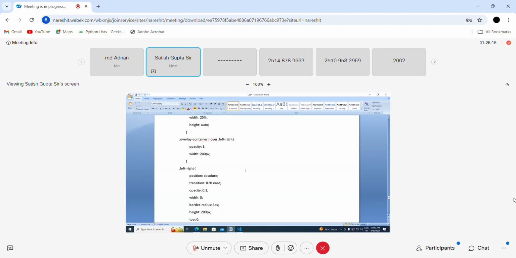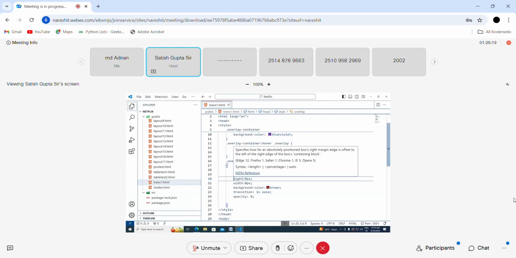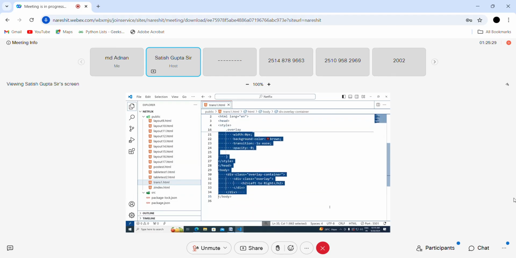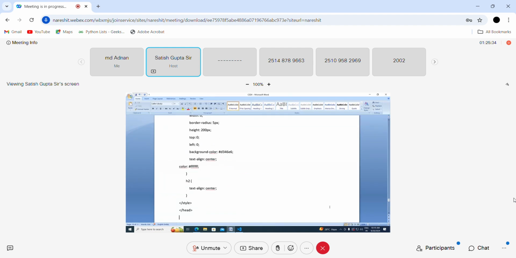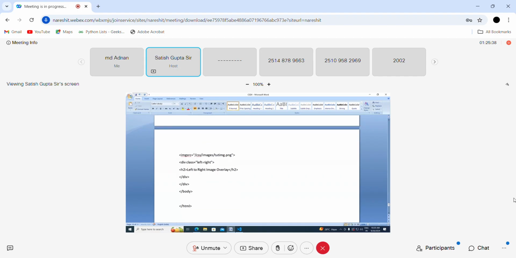So now, here, this is right to left. If it is right to left, you have to make right equal to 0. If it is left to right, you have to make left equal to 0. Now this is left to right, and right to left also.